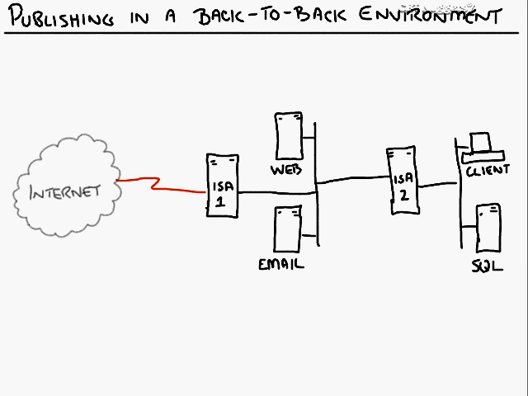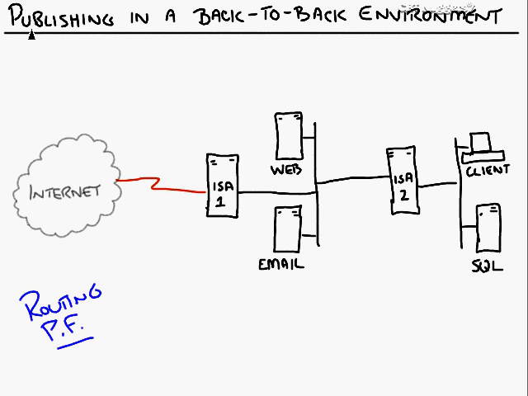Now, in the previous nuggets, when we talked about firewalls and how the firewall feature set works, we were talking about this back-to-back environment being one of your potential designs that you could use. And if you watch that nugget, one of the things you'll hear me say is, well, we'll talk more about the back-to-back environment in a future nugget when we talk about publishing your internal resources. The reason why is because in the firewall nugget, we talked about some concepts like routing, IP routing, and packet filtering. This is a system that allows you to literally route traffic from the internet to the internal network and filter to keep the traffic out that you don't allow.